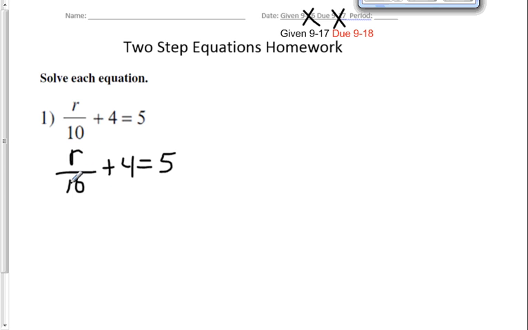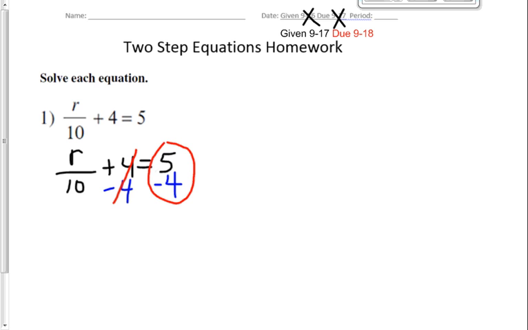Okay, r is really close to 10. 10 is like his best buddy. They are side by side, guys, right on top of each other. So I don't want to get rid of that first. What I want to get rid of first is the plus 4. The opposite of adding 4 would be to subtract 4. By doing this, it makes it cancel each other out. If you do it to one side, though, you have to do it to the other because you're saying that those two expressions are equivalent to each other. So by doing that, you can easily see that these two cancel each other out. And then I'm combining these two.